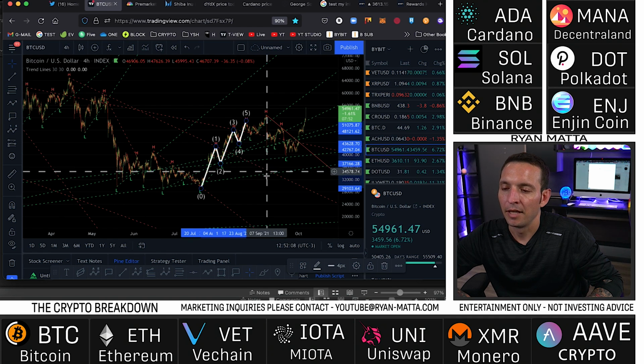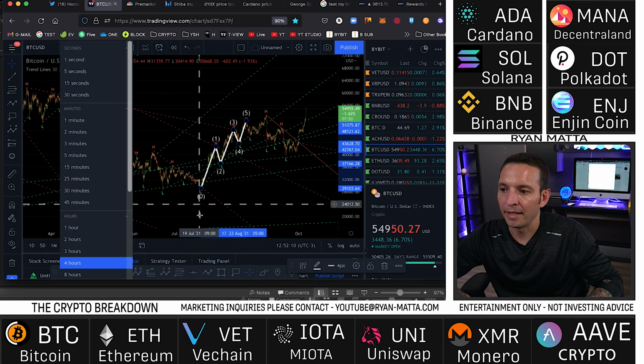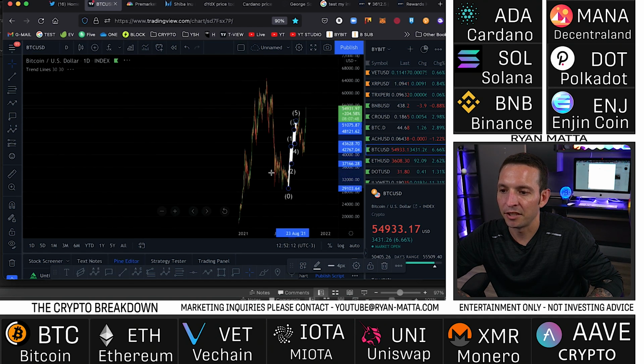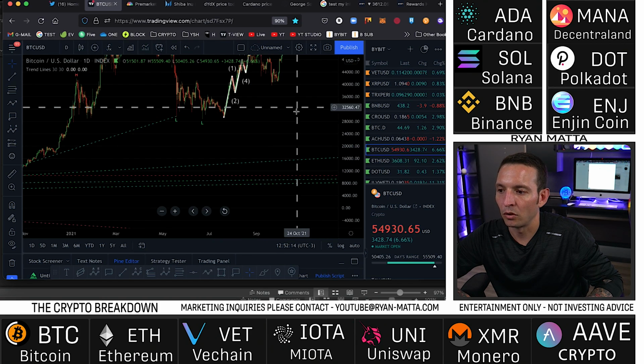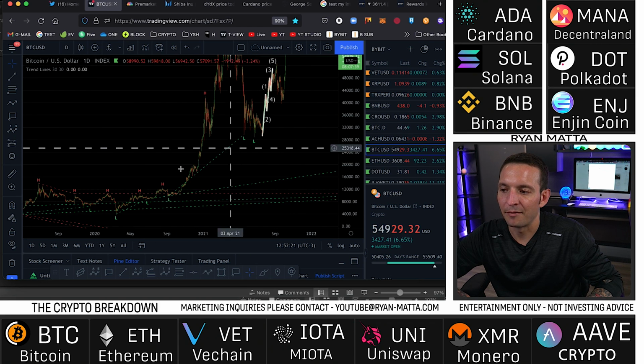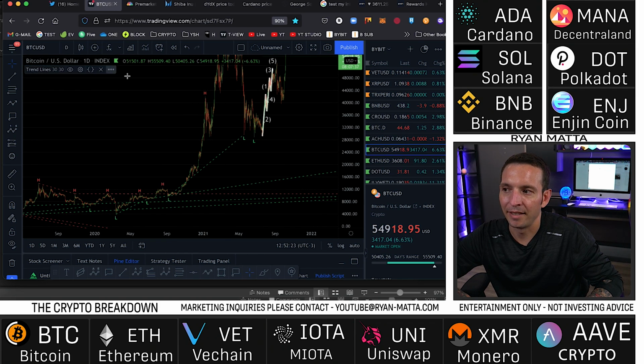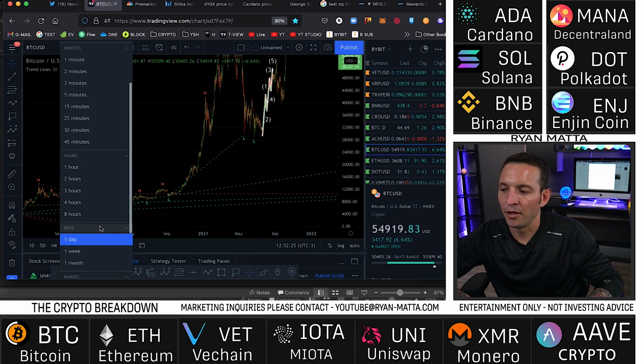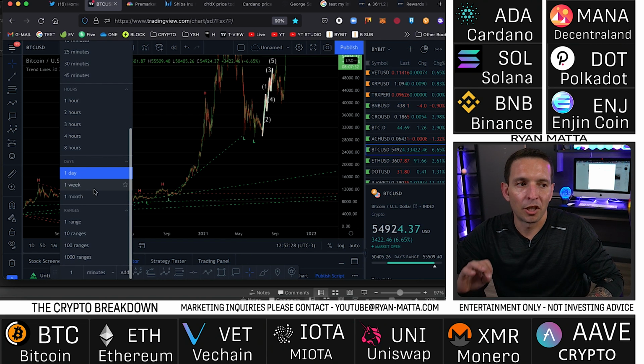And you can see here, if I wanted to jump onto a daily time frame, it would be even easier to see your local highs and your local lows. And you can see this trend line right here. Sometimes when you jump out on the 1 day time frame, there's just not enough data and it's hard for this indicator to work.